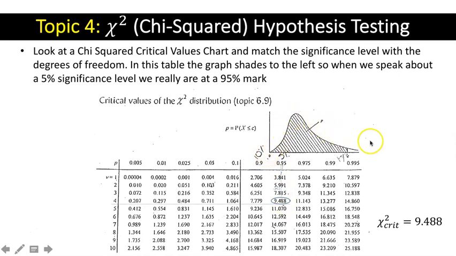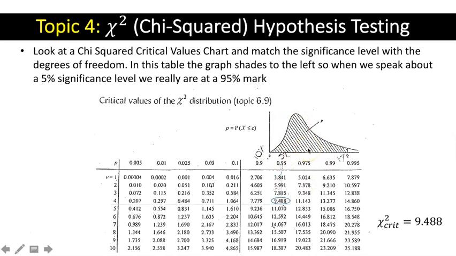So different tables that we use in statistics are shaded differently. In the particular table that I have for you right here, what's shaded is everything in the left. So the cutoff right here, where the critical value is, where you see that little C, that is actually here 5%. This is the rejection region. This is the area that we're willing to say that we are actually wrong, and this is where we're going to reject it. So because this particular graph has this shaded on the left, then in talking about a 5% significance level, we actually are going to look under the 95% mark, because what's shaded here is 95%.